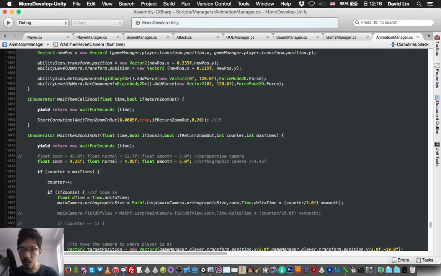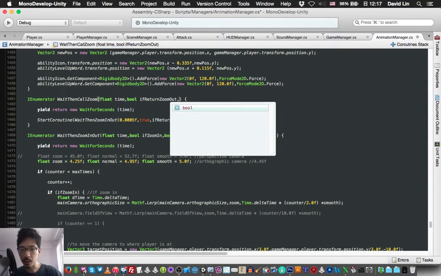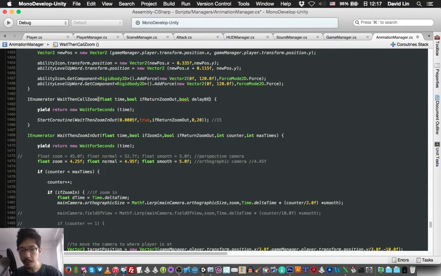Okay, so time, max times 0.0005, 0 and 20. So delay in between each. So by default it's 0.0005.